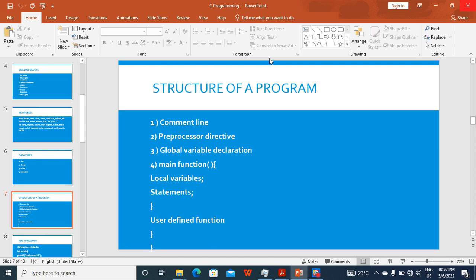Then we've got the global variable declaration. Global variables can be seen anywhere around the program. They can be seen anywhere and they can be accessed from anywhere. They are not private, they are public variables that can be accessed from anywhere. So which means, let's say if you have got a girlfriend, if your girlfriend is global, that means you are at a risk here, because she can be accessed from anywhere by anyone. Anyone can use her. So that's what a global variable means. So we have some variables that are needed across the program and by other subprograms, or needed along the way. So we declare them global. So we declare them once, right?